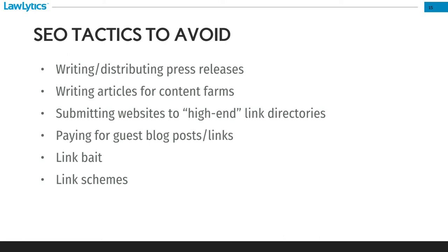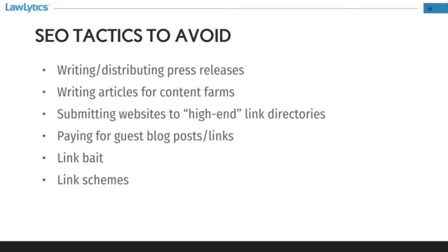So since that time, Google has devalued links from directories, removing directories from their index, and they even send site owners unnatural link warnings or assess penalties. In 2017, it is not a good practice to submit a law firm website to link directories. In fact, it is a useless practice at best and highly dangerous under some circumstances. It is axiomatic that directory submissions are done with the primary intention of gaining better search engine ranking. Ignore webmasters who will claim that it builds authority. There is substantial evidence to the contrary.